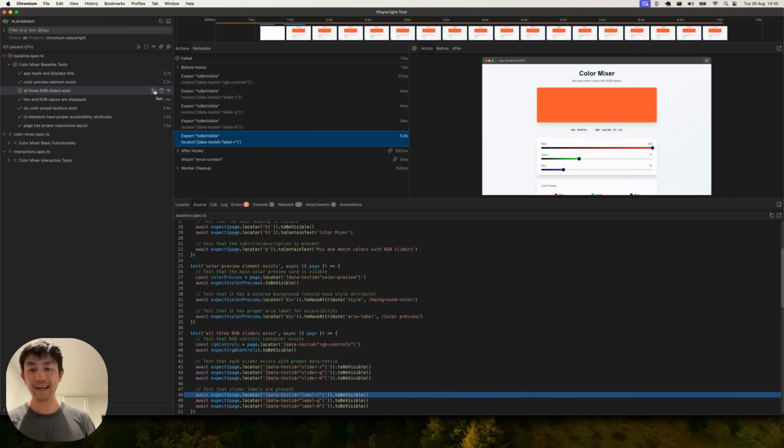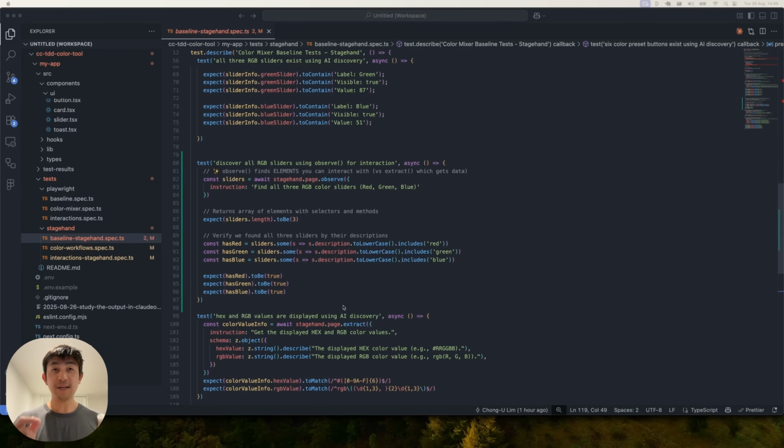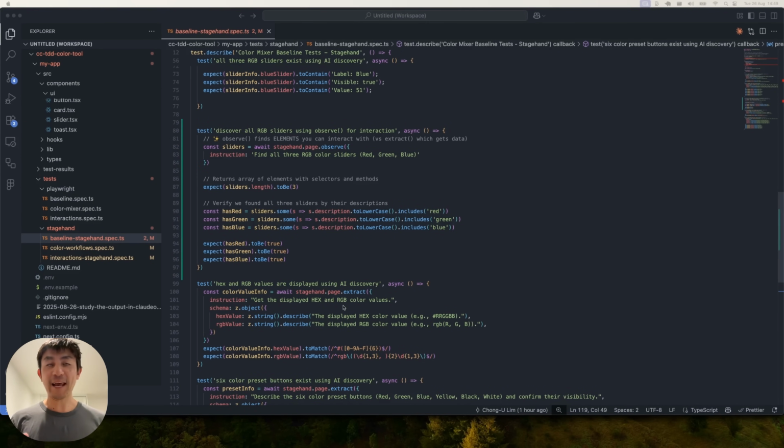And I'm not saying one is definitively better over the other. I'm trying to demonstrate to you where you actually need to think about functional requirements and how you're testing against them versus implementation level requirements. Now you can think about the power of observe. It's almost like giving your AI the power to actually see things now, as opposed to parsing the code that's on the screen. But sometimes it's still very useful for you to be able to extract out things that are going on within your application. And it's very aptly named extract.